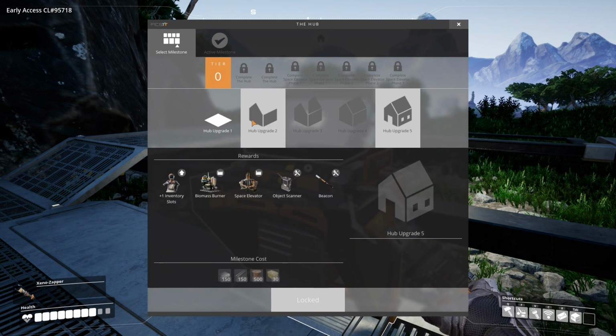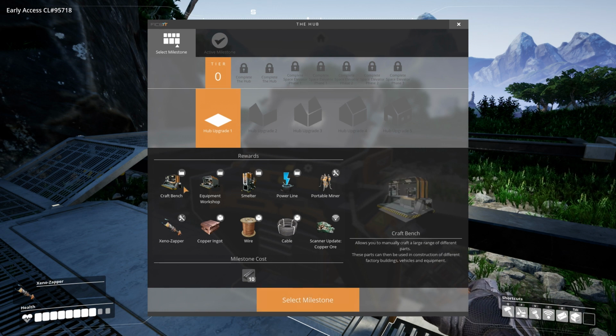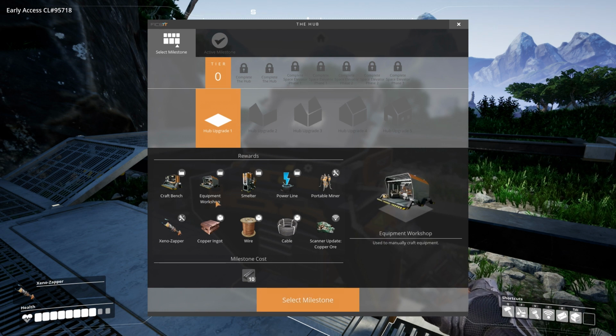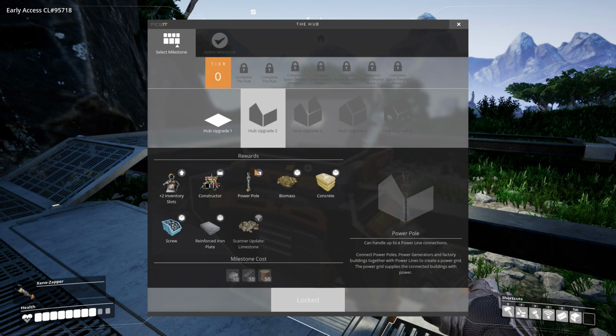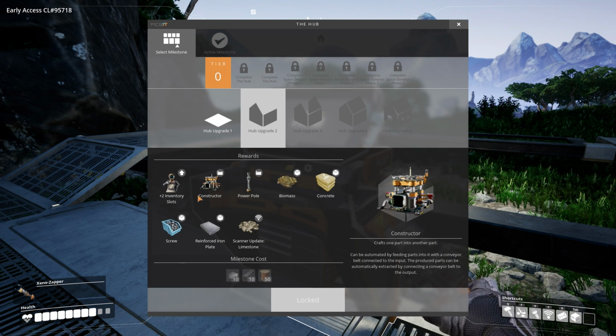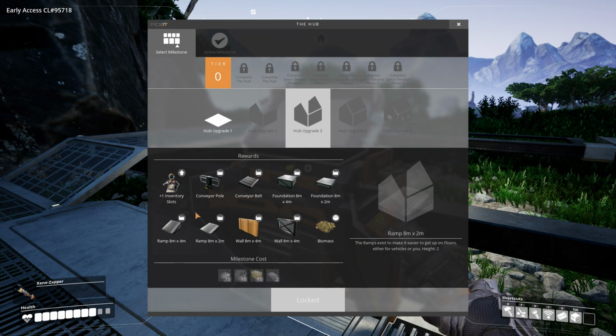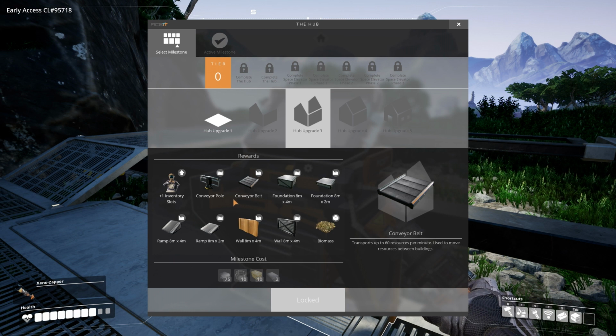It actually has 5 upgrades. So just to give you an idea, hub upgrade number 1 allows you to make the craft bench, the equipment workshop, the smelter. Hub upgrade number 2 gives you the constructor, which is basically the assembly machine from Factorio if you have played that game, and will allow you to automate the production a little bit. Then hub upgrade number 3 is basically the walls and foundations of the factory. If you want, use them.